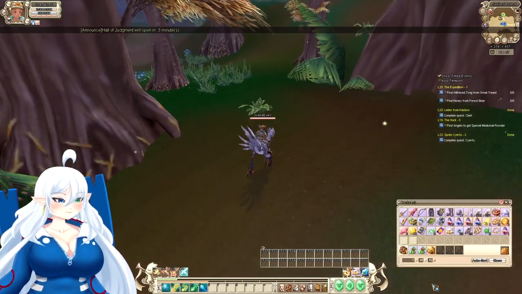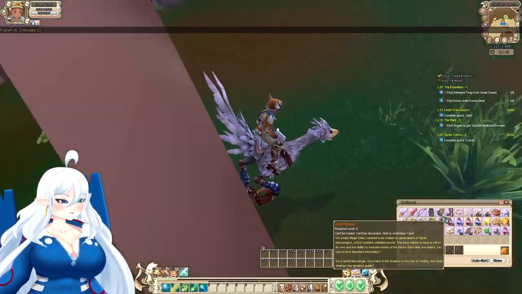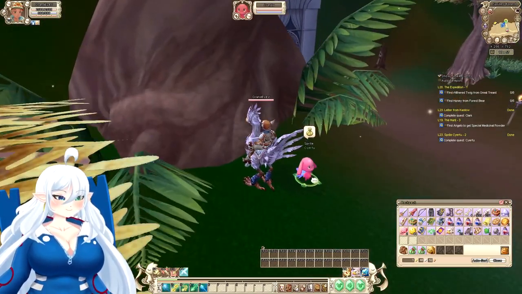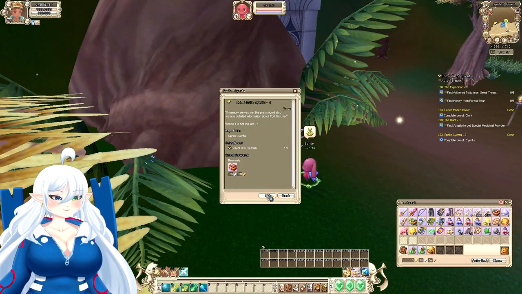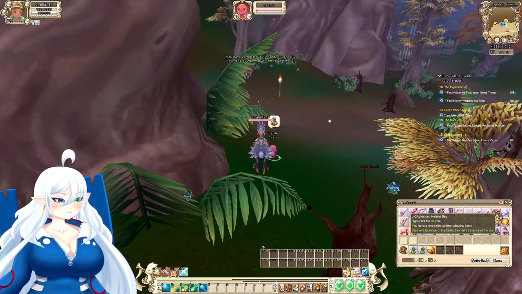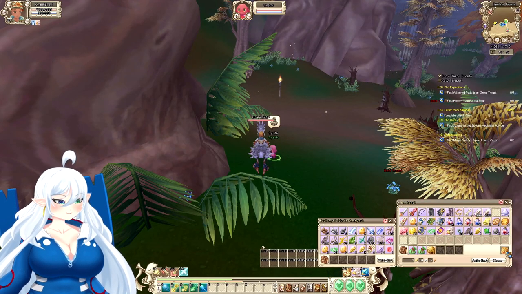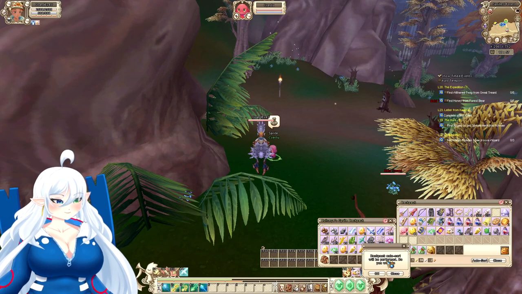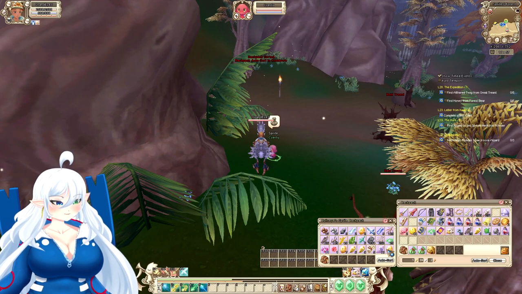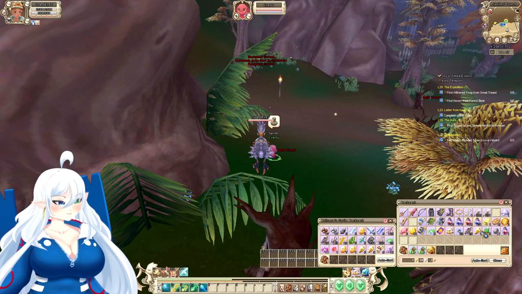Okay, so now I got that done. I'm happy. Now my chest is the only thing I need, and my chest doesn't have the items I need, unfortunately. Maybe this will give me the stuff I need, please. Because I need these. Okay, I have one of them, at least.